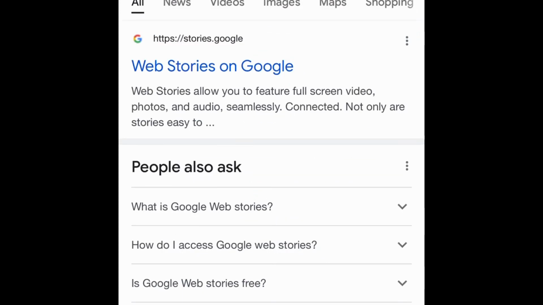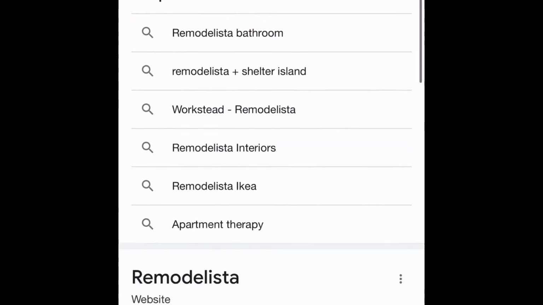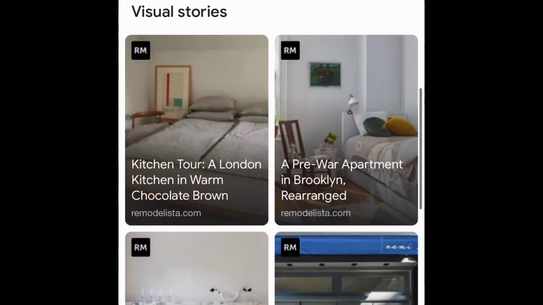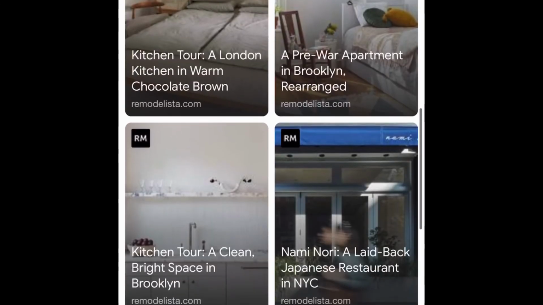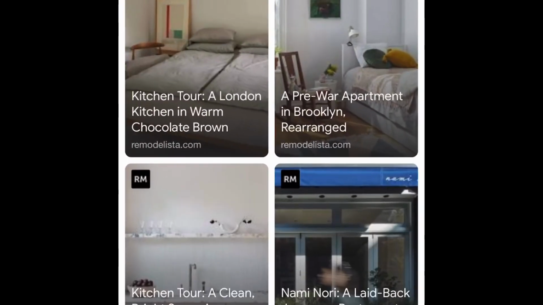But we're going to give you a quick example of what this actually looks like for an existing website called Remodelista. So go ahead and search for Remodelista. If you scroll down a little bit more, you'll see a section called Visual Stories. This is exactly what your website could look like, with the story scheduled and then appearing in the search results themselves.